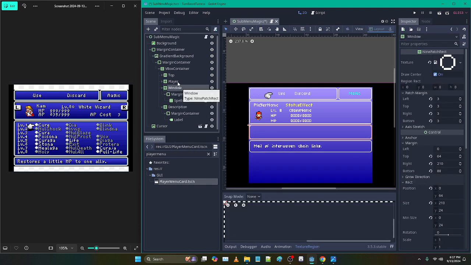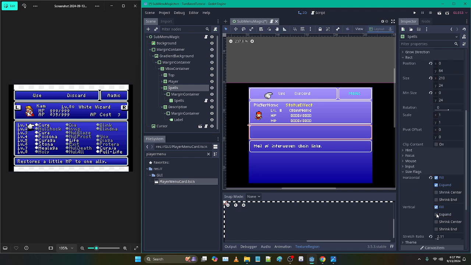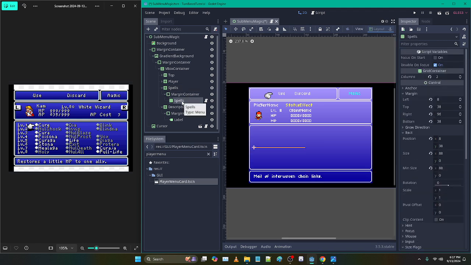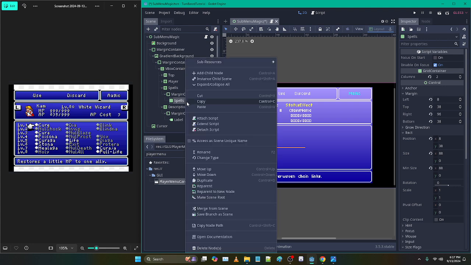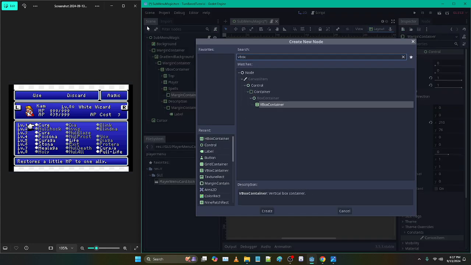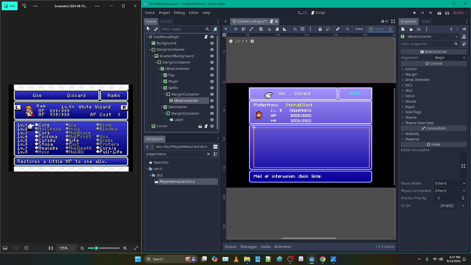All right, now, give me this speed. Vertical expand. Now, do not need a grid container there. Looks like it's going to be a VBox, I think.